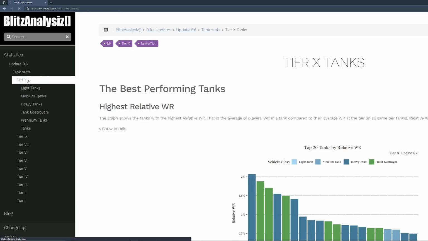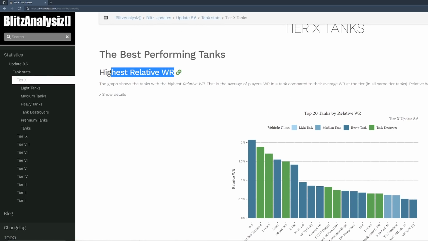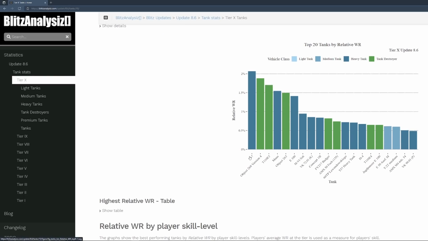So what we're going to be doing is we're going to go to tier 10 stats. This is from update 8.6, and here you go. Highest relative win rate vehicles, the IS-7. The Object 268 version 4 is obviously a test tank, but there you have it. The highest performing vehicle in the game is the IS-7, meaning it's the easiest.